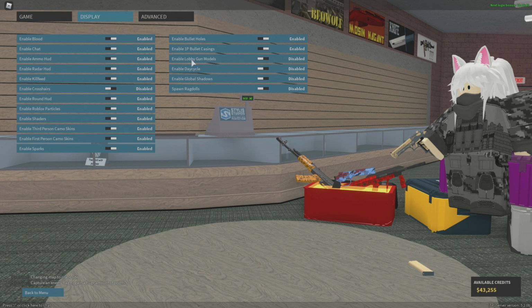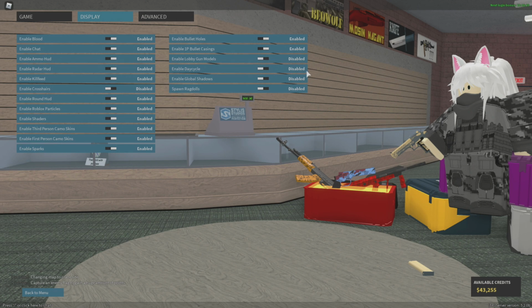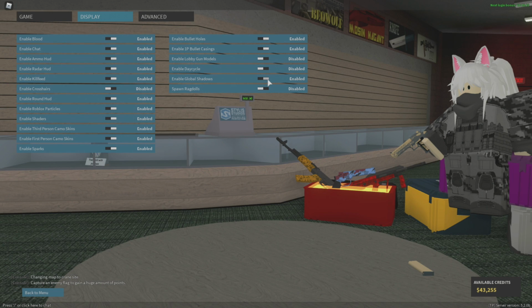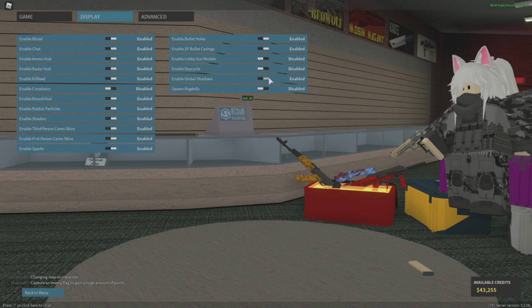I'm still going to leave the lobby models off because all they do is the pre-game lobby aesthetics, right? They don't change any of the gameplay. They don't make the game look any better. It's literally just a matter of the lobby screen looking cool or not, and that's not going to be a huge difference. You can turn the shadows on if you want, or leave it off. It's up to you. We'll turn them on for the sake of this.